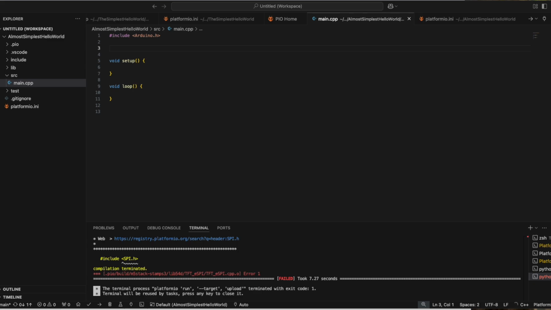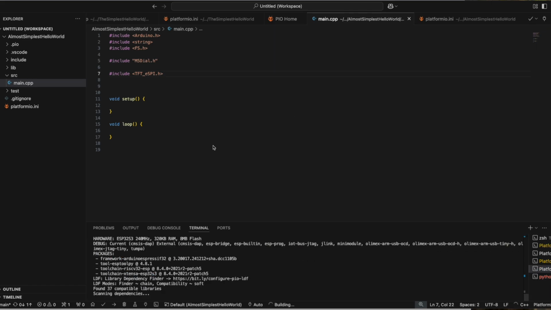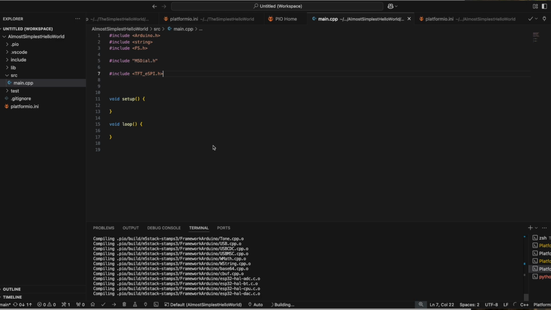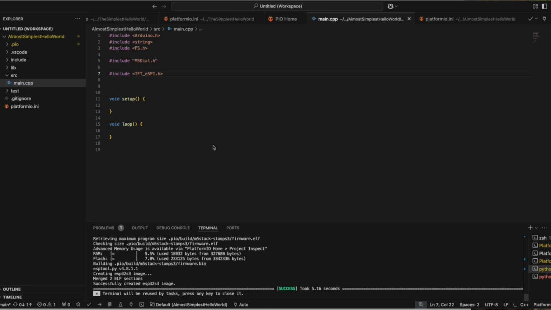There are some more includes that I need to put in here, which I'm going to put in right now, copying and pasting from my buffer on the side. Along with the Arduino include, you also need these things. I'm not even exactly sure why. Let's see if that builds. Yep, that built and that's all happy. So with that minimum stuff, all the dependencies it needs are there, everything's good, it will build.